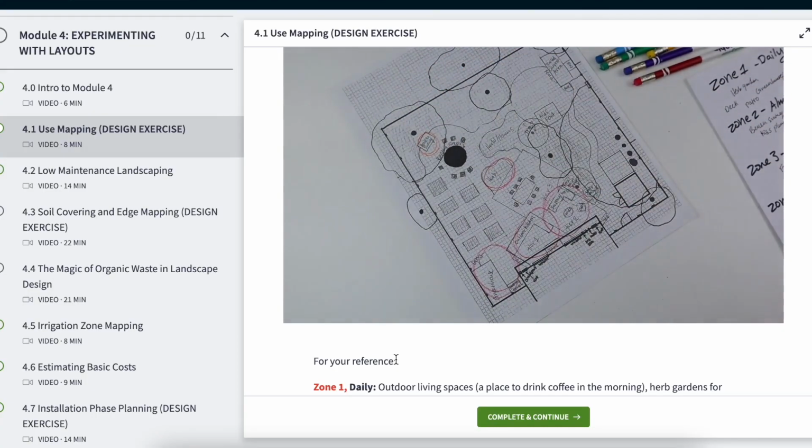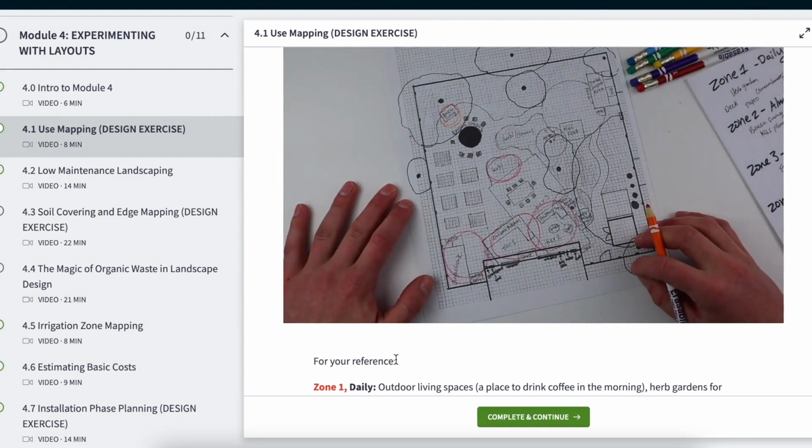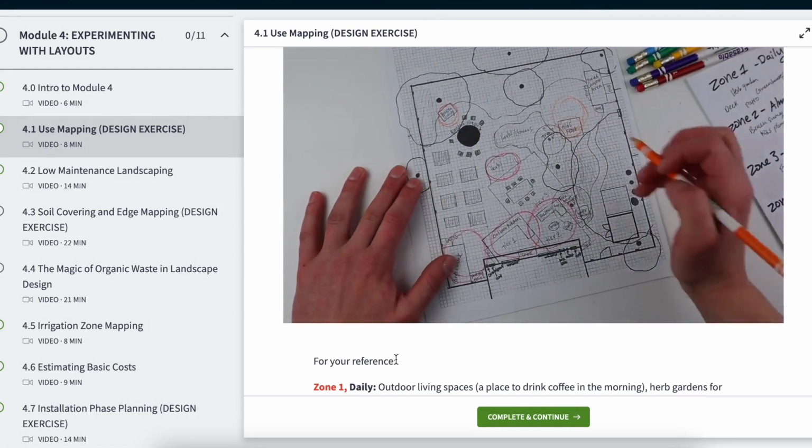Most important, I can guide you through the design process, but I cannot be your landscape designer. You must become your own landscape designer. You must make all the decisions about what's best for you, what's best for your yard, and you will be empowered to do so. Let's say something comes up during installation, you have to make a revision to your original landscape design plan. Now you will have the resources you need to come up with new ideas, test out these ideas, and then decide what's best for you. In my opinion, this is the best way to create your landscape design, by taking the time to do it yourself. And it's pretty fun too.